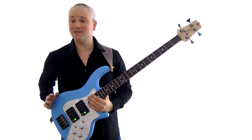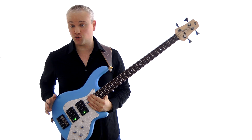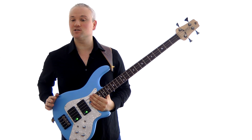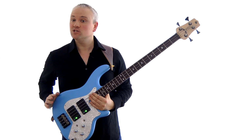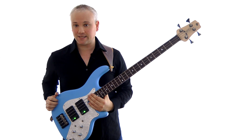This week I'm going to be breaking down the cool slap riff from the instrumental tune 43 by Level 42. This is a Mark King classic and it's one of my all-time favourite slap riffs. It's fairly tricky to get under the fingers, but once you have the moves down, it's really fun to play.